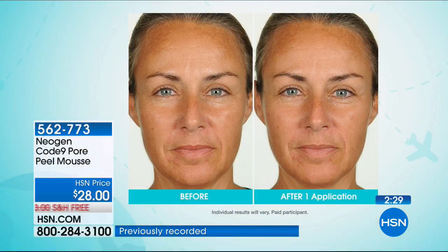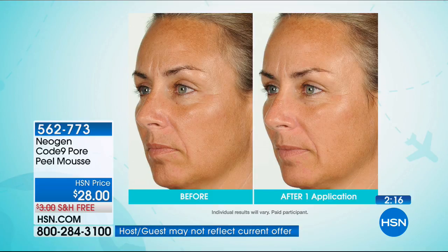If you don't love it, you have a 30-day unconditional money-back guarantee, but it takes one time to see that dead skin coming off in the most gentle way. So I want to stress, even if you've got sensitive skin, even if you're somebody that says, Amy, I've tried every exfoliator on the market, my skin gets angry at me, you've got to try the natural red marine algae, one of the most expensive ingredients. No question. To go ahead and exfoliate your skin.